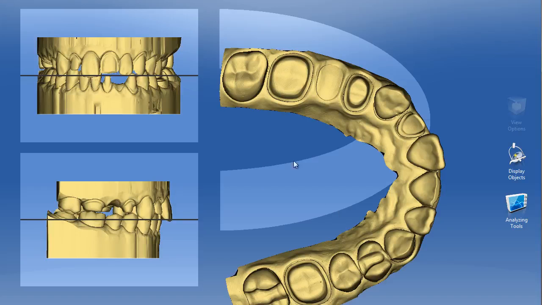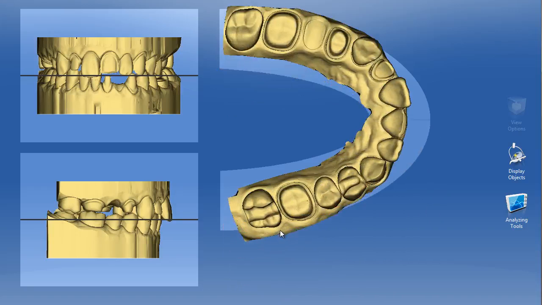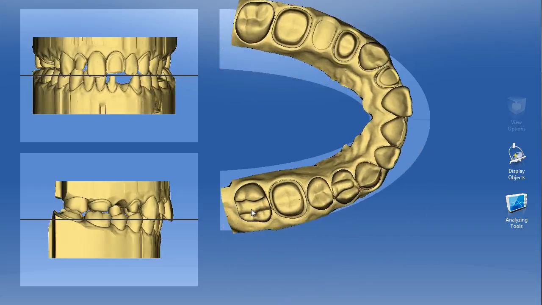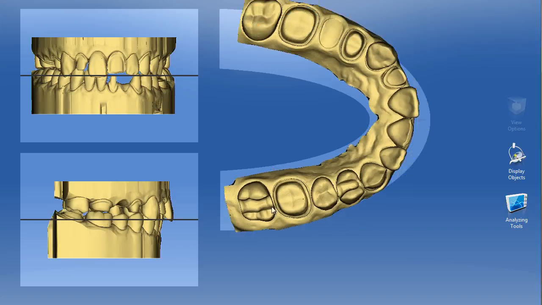Now, like we discussed before, the very first step we're going to do is position this in the arch correctly. I don't want you to pay too much attention to the fact that we have different paths of insertion on tooth number 15 as we do on tooth number 14 and tooth number 12. We just want to get the model in the correct position here and not worry too much about having all these draw with each other at this point. So this looks close enough for me now. We're going to hit OK and then move on to the margination stage.